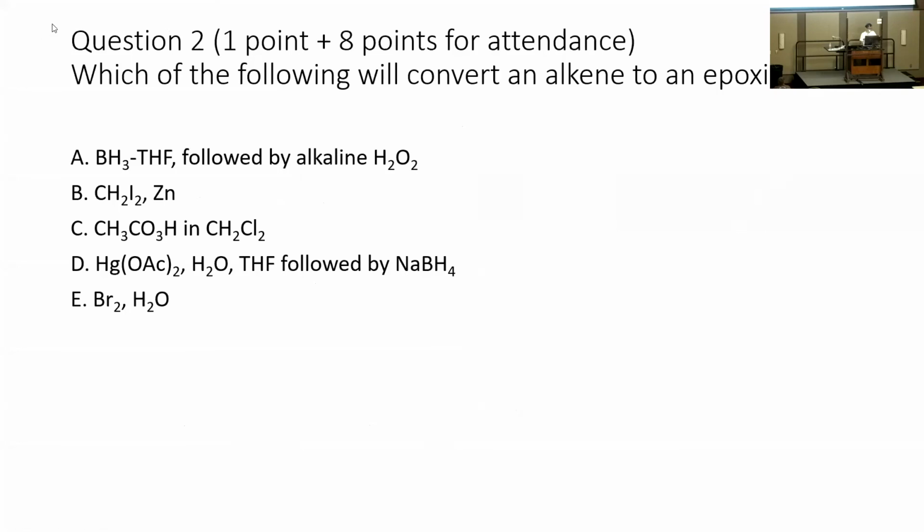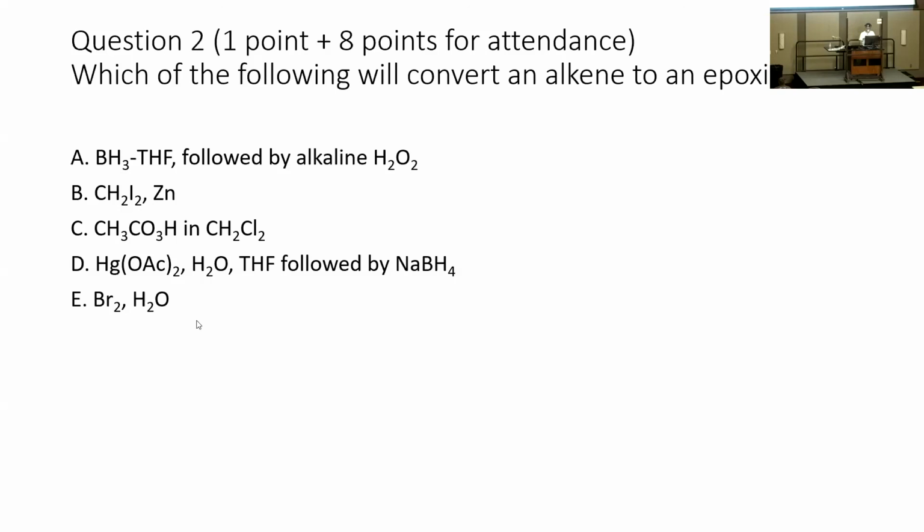Which of the following will convert an alkene to an epoxide? This is also part of what it means to know a reaction. Even without being given a compound, do you understand what a set of reagents will do to an alkene? Good. Now, all of these are reagents that we learned, but only one of them will convert an alkene to an epoxide. We just did this set of reagents. That's oxymercuration reduction. That will give us the Markovnikov alcohol without needing to worry about even the possibility of carbocation rearrangement, since there's no carbocation.